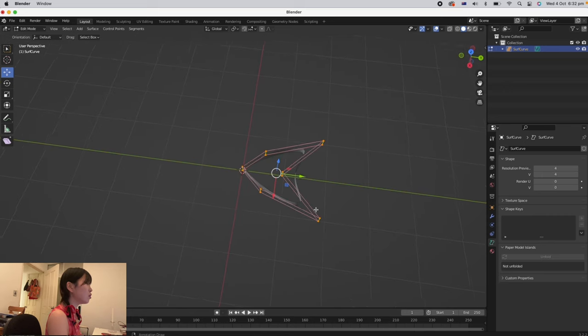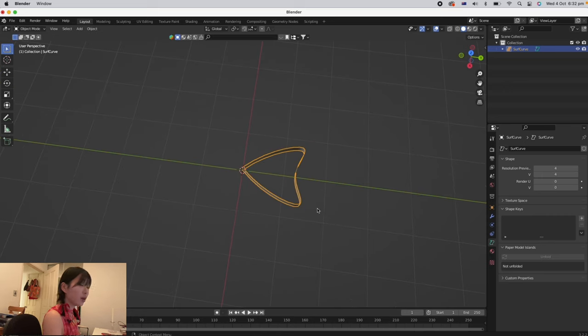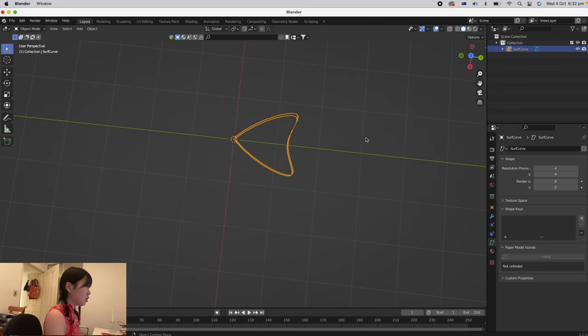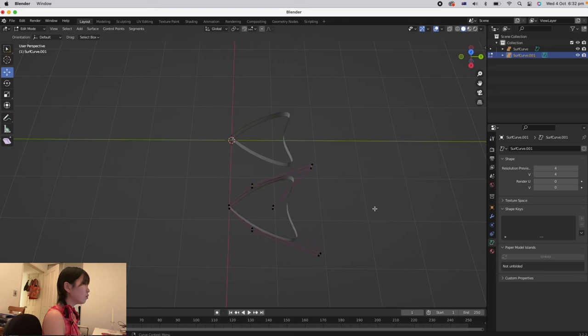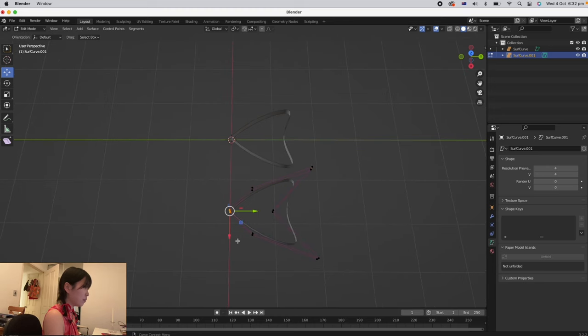What we're gonna do now is go to object mode and we're gonna create this part of the ribbon. I don't know what it's called. English is confusing. We're pressing Shift D to make a copy. And we're gonna move it down a little bit. And now let's go to edit mode. What we're gonna do is delete all of these vertices because we don't need them. It needs to be an open curve, not like a closed curve. There we go. Yay, we have the second part of the ribbon.